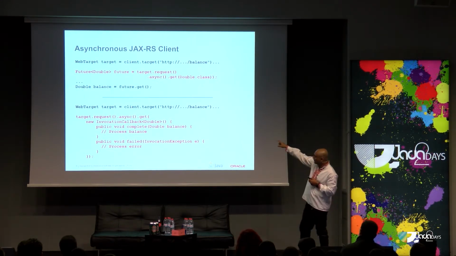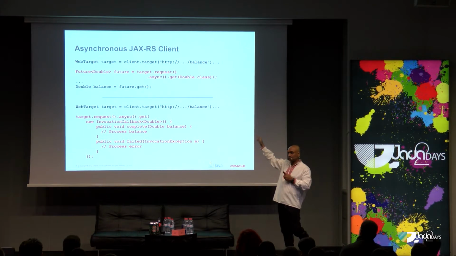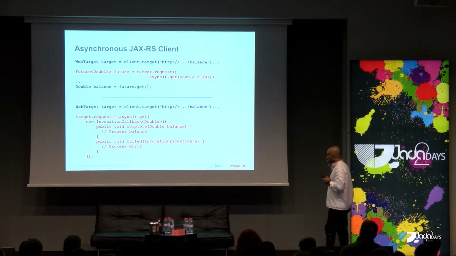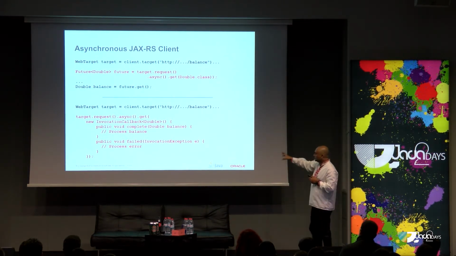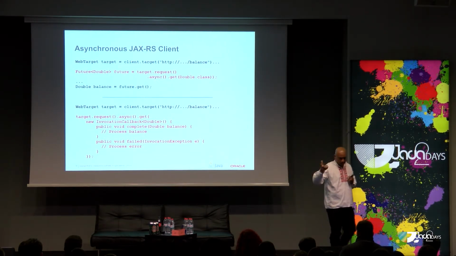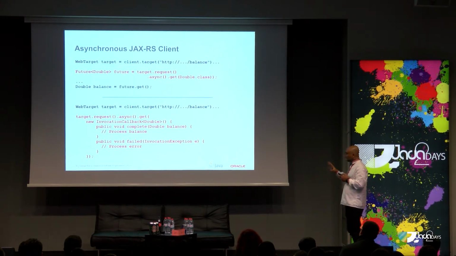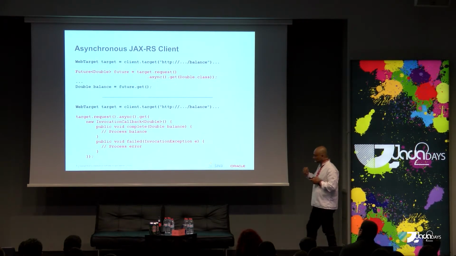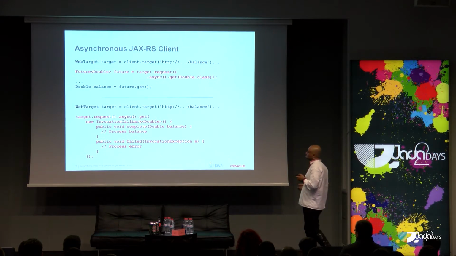You can either do it by Future, good old Future. We all hopefully know how to handle that. Or you can use callbacks instead. We'll talk about these two things. They have slightly different trade-offs, but actually none of them are as good as another construct that was introduced in Java SE 8 called CompletableFuture.